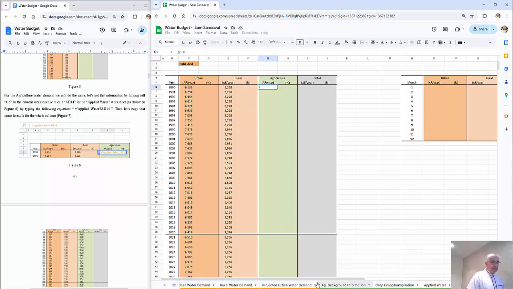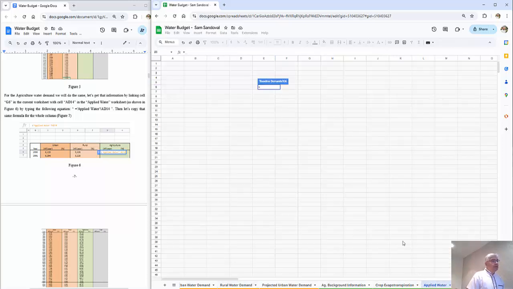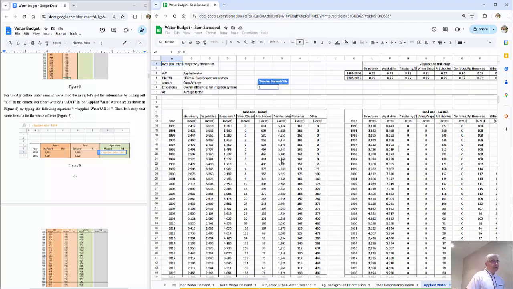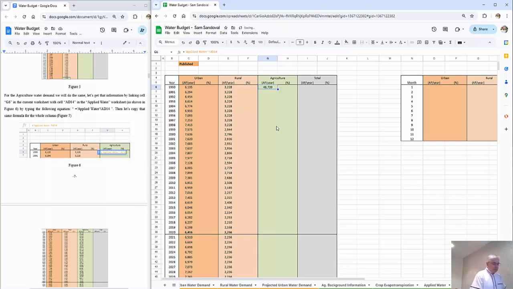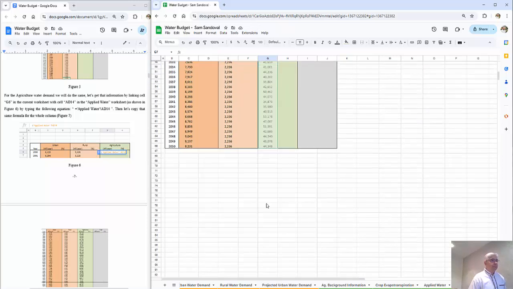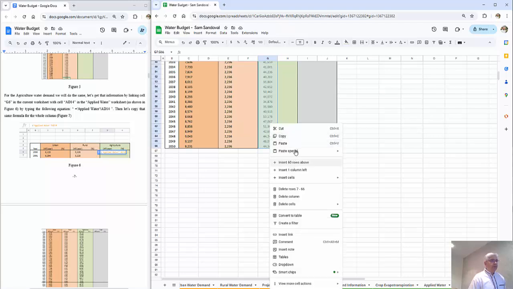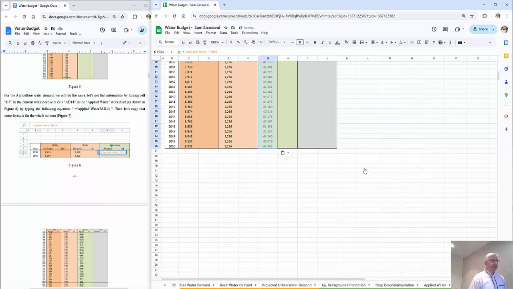So we can go here to applied water, and that will be AD14, which is the total demand. And then we can also do this once again, and that will do it.